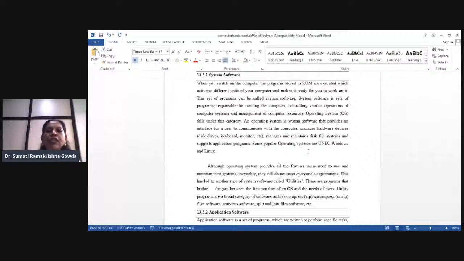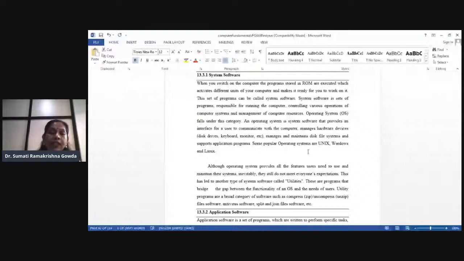When you switch on the computer, you can see Windows XP, Windows Vista. That is your system software. System software is a set of programs responsible for running the computer, controlling various operations of computer systems, and management of computer resources. When you switch on your computer, the operating system gets activated.